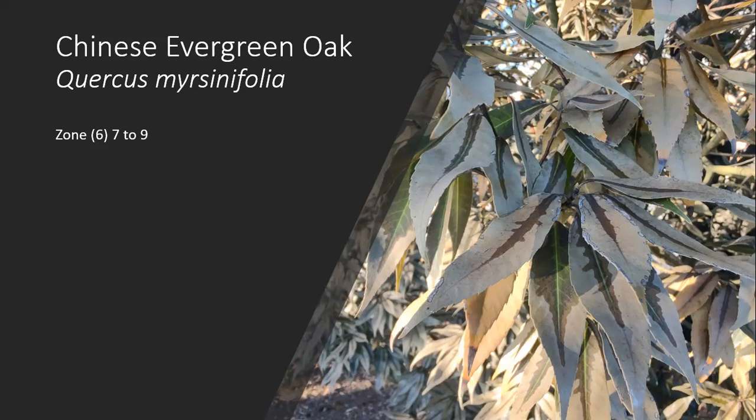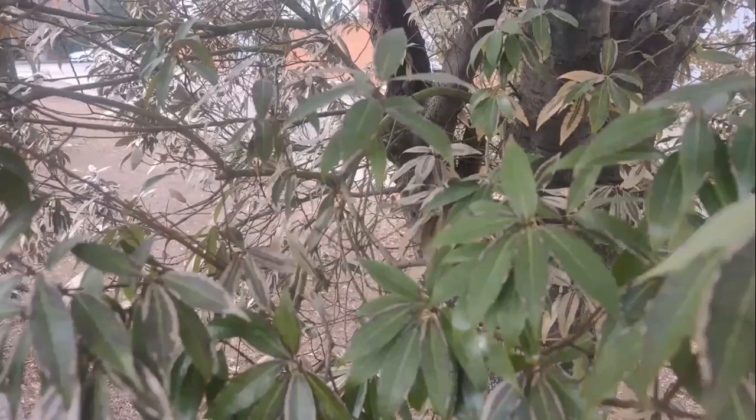This is not a variegated tree. So it had quite a bit of this marginal necrosis that happened. All of this plant tissue has just been completely damaged. And from the outside, this tree looks in rough shape. But if we go a little bit on the interior, we can actually see that there's plenty of green tissue still in here. It's almost as if the outside was insulating the inside. So even though it's somewhat on the edge of not being hardy for the region, its inside is still protected by those damaged leaves on the outside.